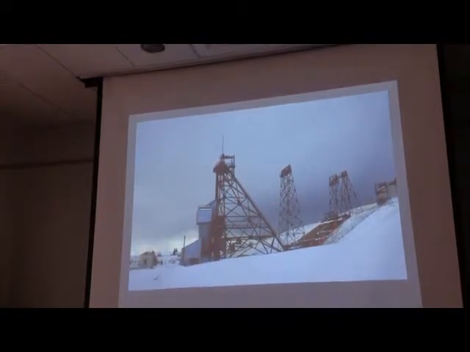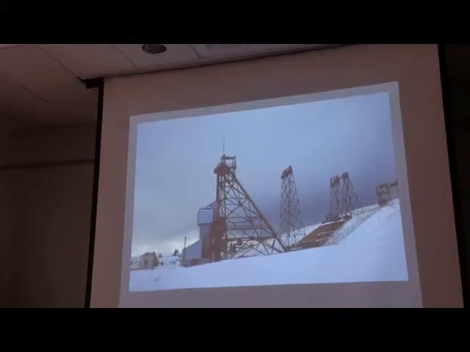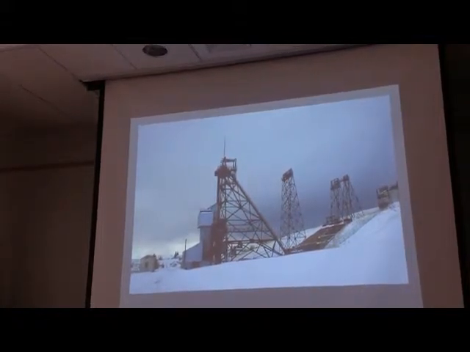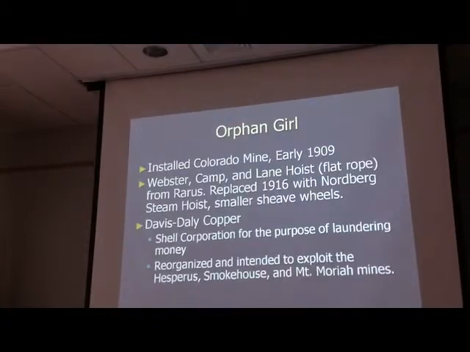The original hoist house here was found to be unstable for the new hoist. So in the Con, they had to move the hoist house to the top of the hill because stoping operations in this area made this very unstable for the heavy hoist that's up in the house right now.